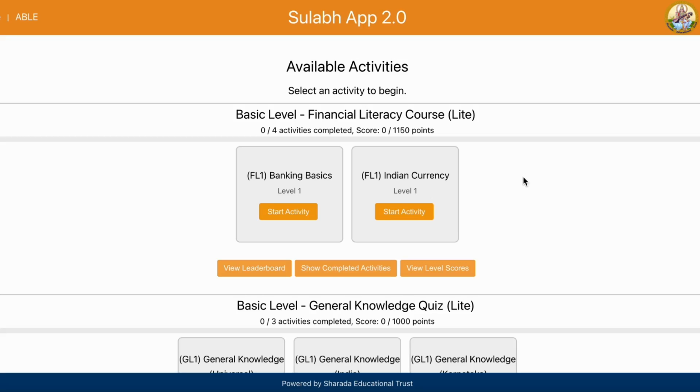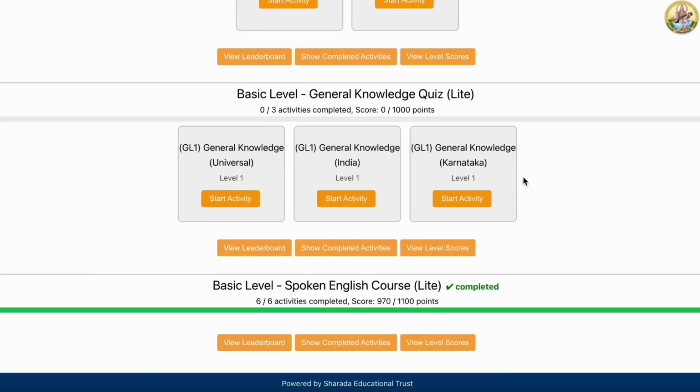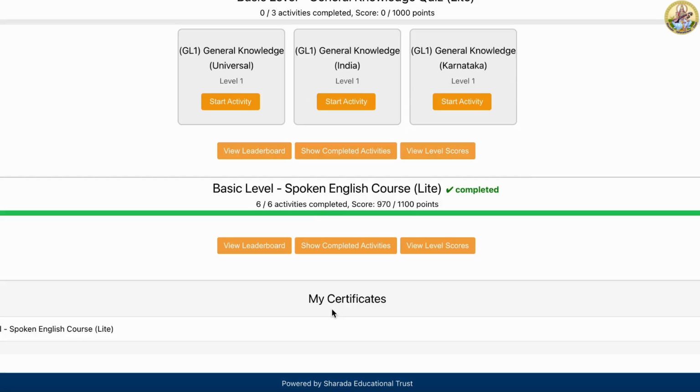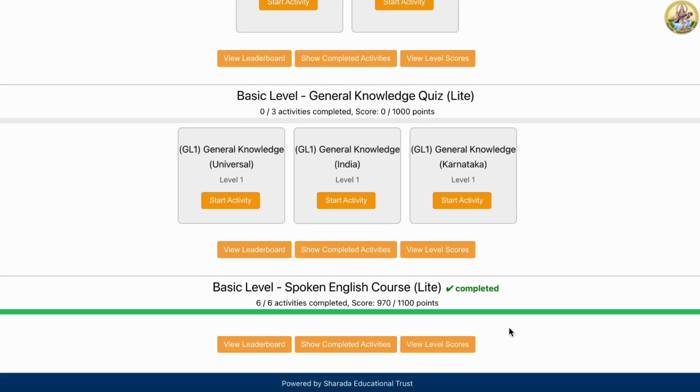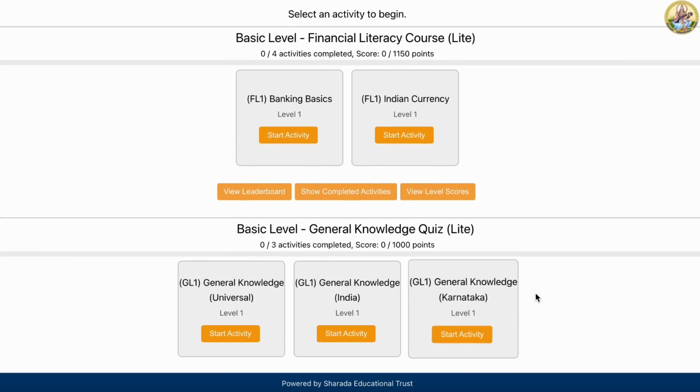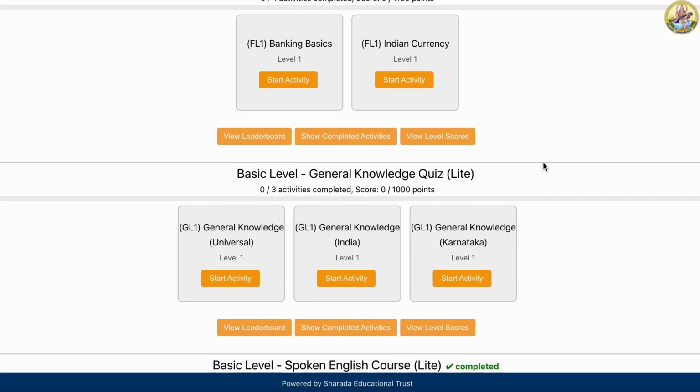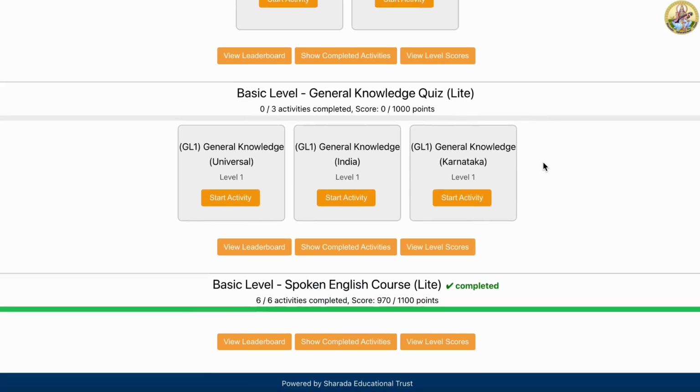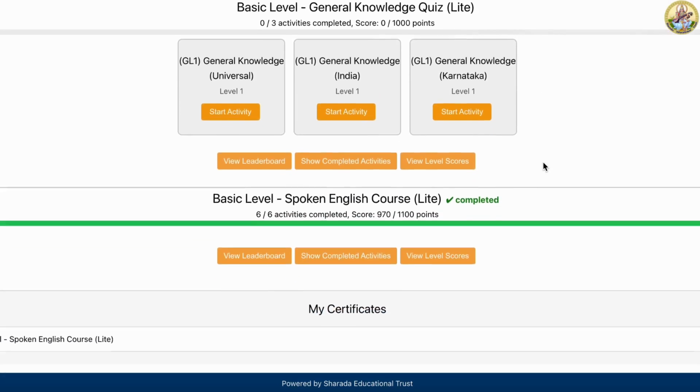She is now all set to download her certificate, so she has to go all the way down and look for my certificates. So this is the first certificate that she has got. She will also get certificate number 2 if she completes financial literacy course, and she will get certificate number 3 after she completes general knowledge quiz.